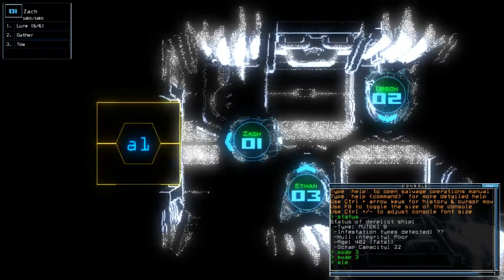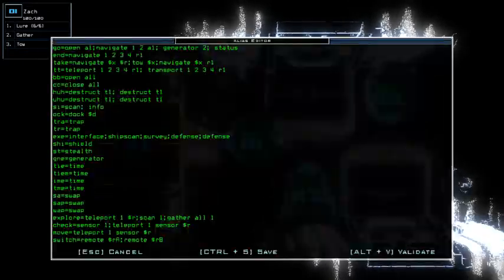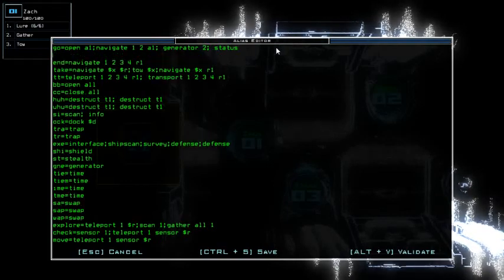Alright, before we start today, I want to check something that I really have to correct every now and again. I always get my G keybind missing every time the game lags for some reason.